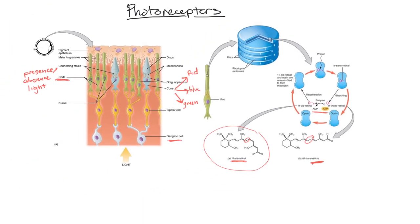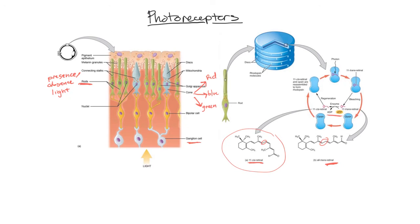And this is in the rod, and rhodopsin is the pigment, in the photoreceptor, which changes shape. The red, green, and blue cones have slightly different pigments. They're all opsins, and those are activated at different wavelengths in the visual spectrum. So that's how you see, that's how photoreceptors work. So is rhodopsin just activated at any light spectrum? Right, yeah. It just needs a photon of light, and it'll flip.